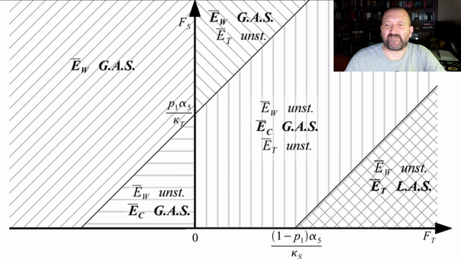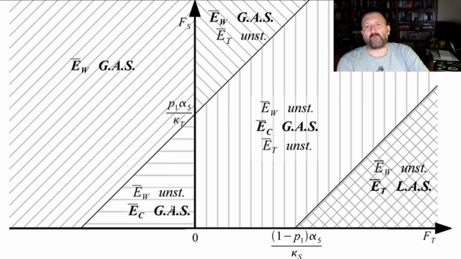So what we have is a situation like this, which we can summarize in terms of the relative fitnesses of the transgenic and wild type mosquitoes. And depending on where we are in this parameter space, we have either the wild type unstable and transgenic locally stable. We have potentially 3 here. We have 2 here, a single equilibrium here that is globally stable, 1 unstable and 1 globally stable.